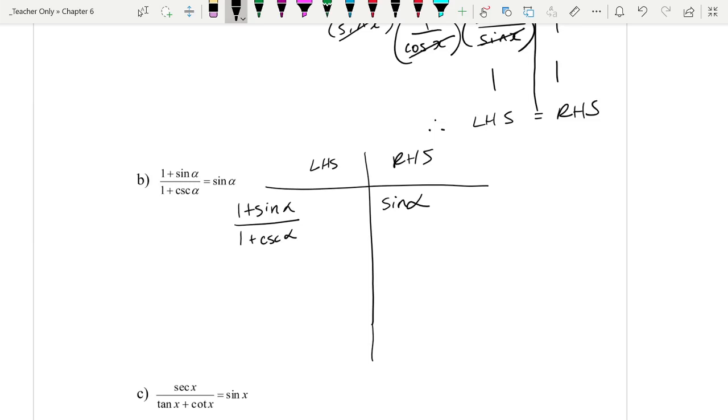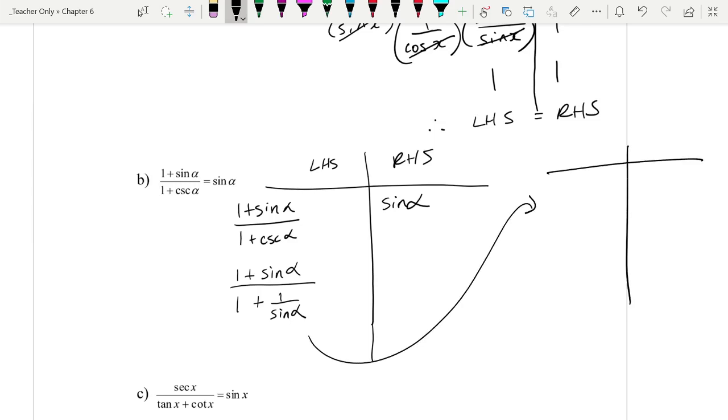So let's see. 1 plus the sine of alpha. And the first thing they recommend is to change things to be in terms of sine and cosine. There. Well, that doesn't look a whole lot better, does it? What if I make this a common denominator? Okay, so I'm going to just continue over here. Notice I'm not bothering to rewrite sine alpha on the right-hand side over and over again. You know that this is your target. Your left-hand side has to eventually turn into sine of alpha.